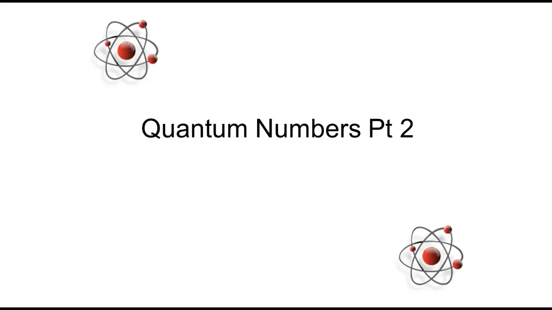All right, welcome back. This is the second screencast about quantum numbers. In the first screencast, we learned how to link quantum numbers to the periodic table, and we looked at the first two quantum numbers. So now we're going to do the second two and wrap up. And also, I'll give you a way to take the fourth set of quantum numbers and figure out what element it is.